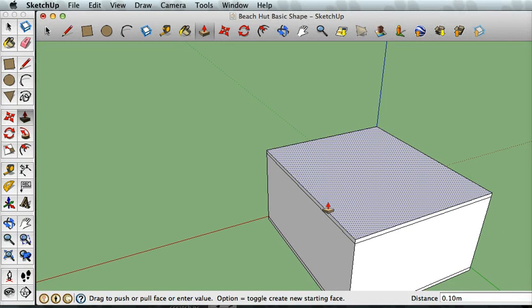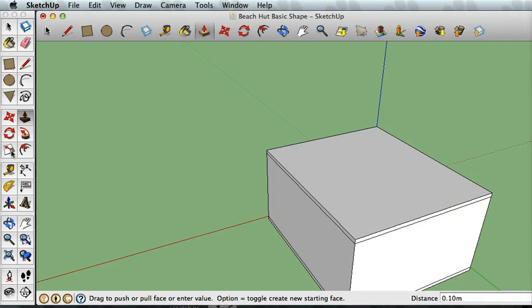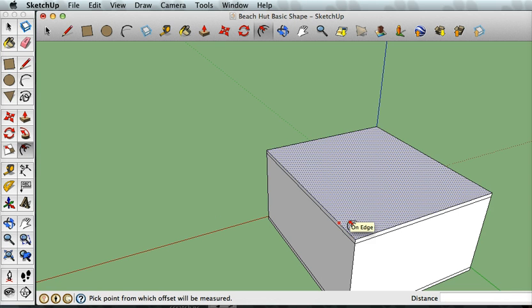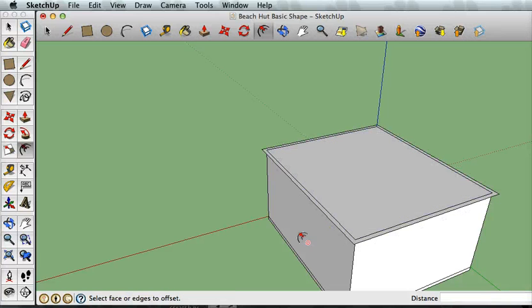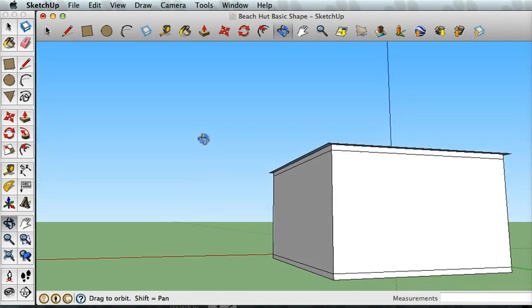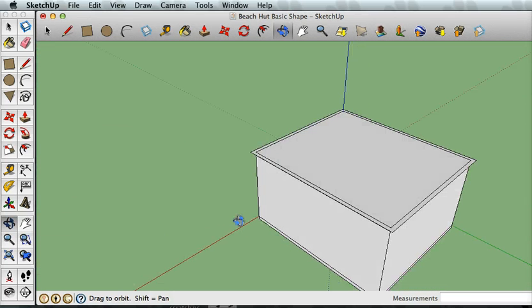Now to make our roof look a little bit realistic, we're going to create an overhang. So to do this, we're going to use the offset tool. I click on the roof here and I'm going to move this towards the outer part of the rectangle because I want to create that overhang feature. And again, I'm going to put 0.1. So I'm going to have a 10 centimeter overlap. If you want to have a larger one, then that's absolutely fine. Press enter and you can see there's my overlap just sticking out a little bit here.